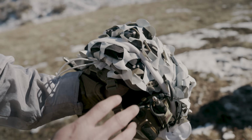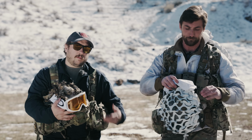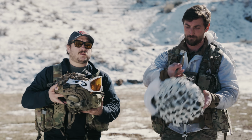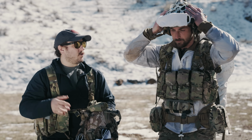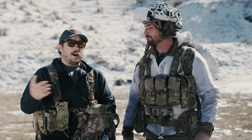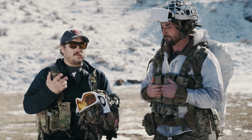As you can see, we both have goggles on. So do you want to speak a little bit to how you have that mounted on your helmet? Yeah. So for me, we're gonna keep the goggles off our helmet unless we think that there's the potential for us to begin skiing, essentially, right? Or the weather is going to turn and start blowing in our faces. So we're going to take the goggles on and off the helmet as needed.